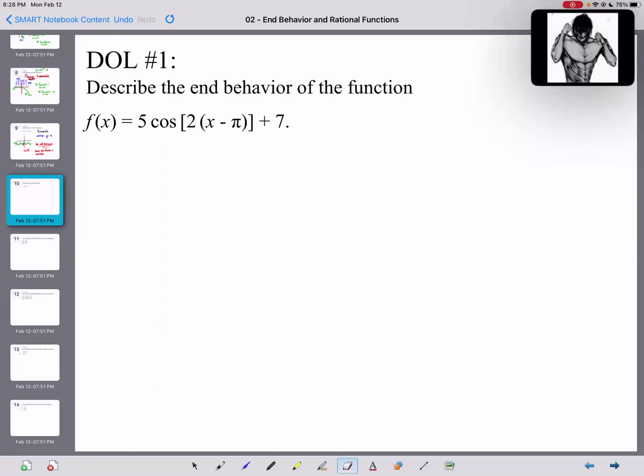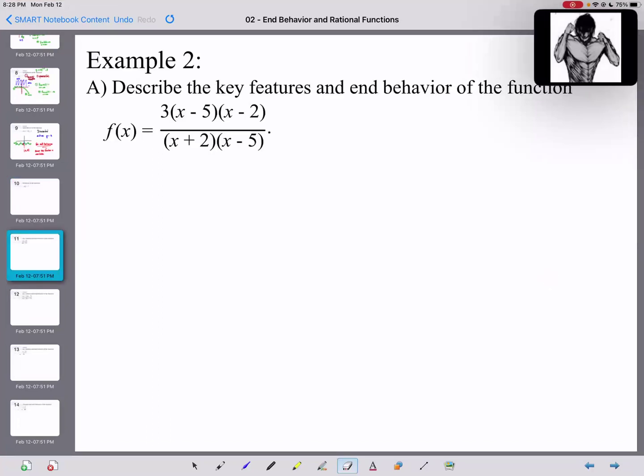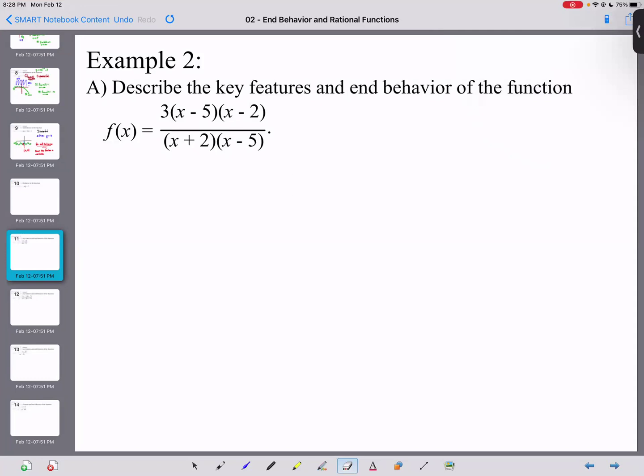Okay, so now rational functions. If we want to look at key features of rational functions, rational means it's a polynomial divided by another polynomial. I want you to recall a few things from the past. Number one, when you look at a rational, you want to cancel any opposite factors, meaning anything that's multiplying and dividing. In this case, we have 2 factors that could cancel. What are the 2 identical factors that I could cancel out? x minus 5. That's right. So the canceled factors are going to be the x minus 5.